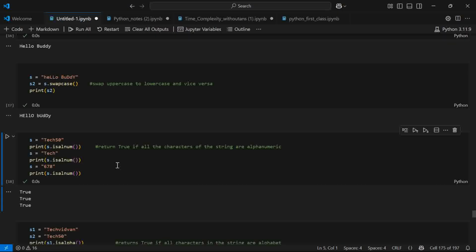Whatever you write in this string, it will take it as alphanumeric. So "tech 50", "tech 678", everything is alphanumeric. Now let me show you what if it is only numbers. Let me just print it.